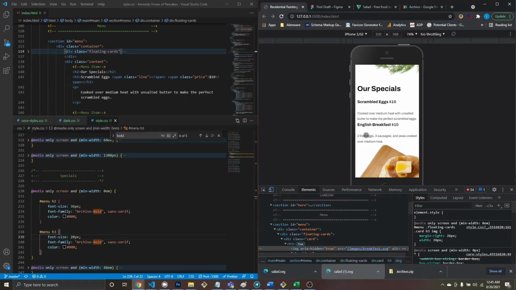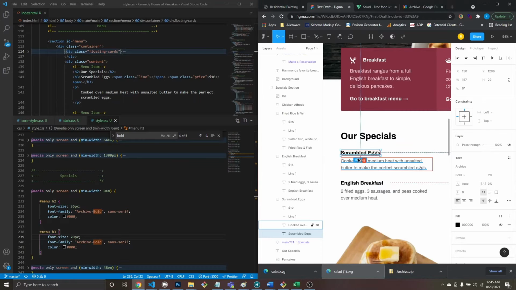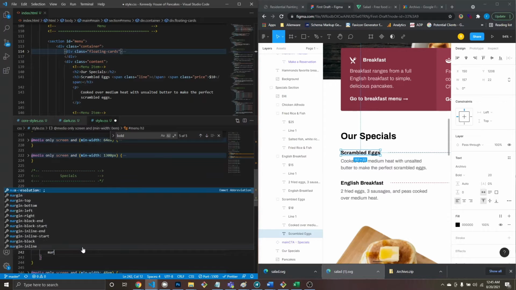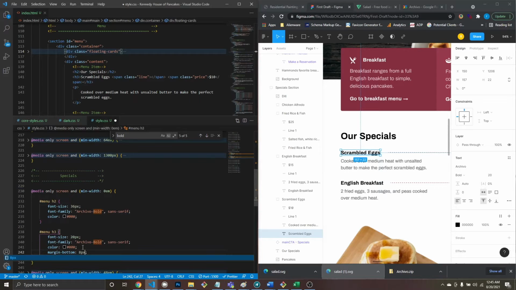Now, our margin bottom is going to be 8. And our margin bottom on this guy is going to be 36.